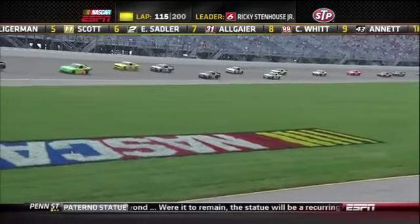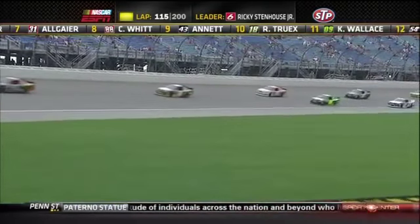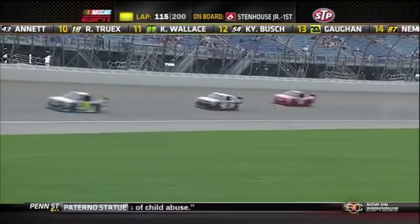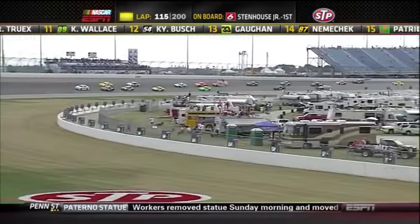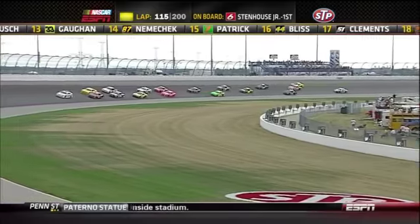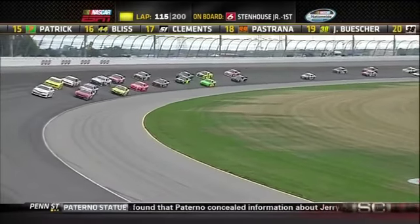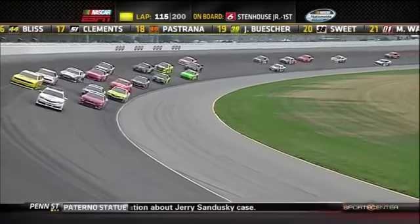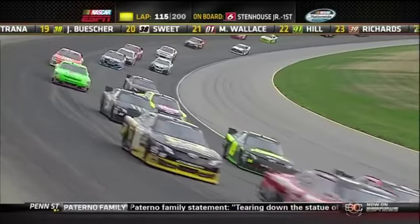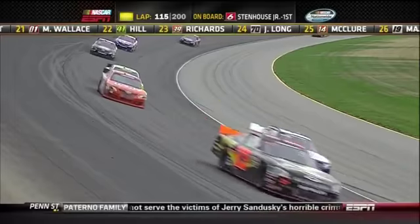Having a car that you just can't get a handle on has got to be a frustrating thing. I promise you it's frustrating. Kyle used to use this Nationwide Series a lot of times when things weren't great over on the Cup side. It's not that he's having a bad season over there, but he's sitting outside the top 10 in the Sprint Cup Series right now. And he used this to do that, and now he's had frustrations here. It just all kind of builds up. He was really hoping to come here, I think, and kind of turn things around. Well, one of the things that they have is a little disconnect in that communication. They're not able to get that car to do what Kyle needs it to do.